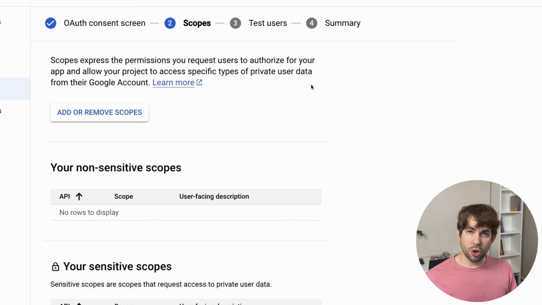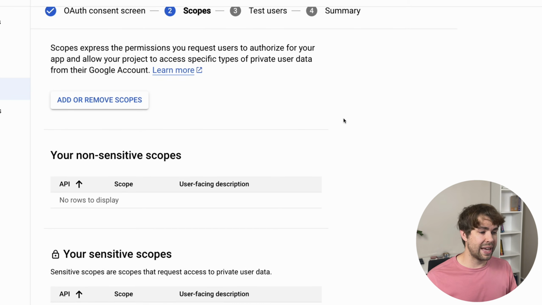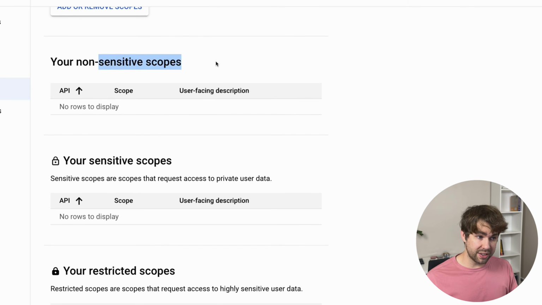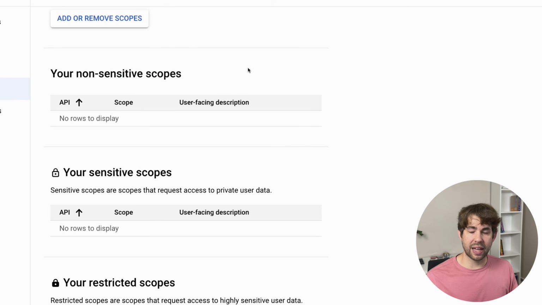And save and continue. Scopes are how you request permission for your application. You should always request as few permissions as possible because if you ask for everything, it's going to scare a lot of users away. Google has a couple of different types of scopes. Non-sensitive scopes are scopes that they deem something that a lot of applications are going to ask for and they can't do any real harm with them. These are all very common and they're all read-only. Sensitive scopes allow you to access private user information, and some sensitive scopes let you even change some information. Restricted scopes are even more sensitive, and you should only ask for that if you absolutely need them.